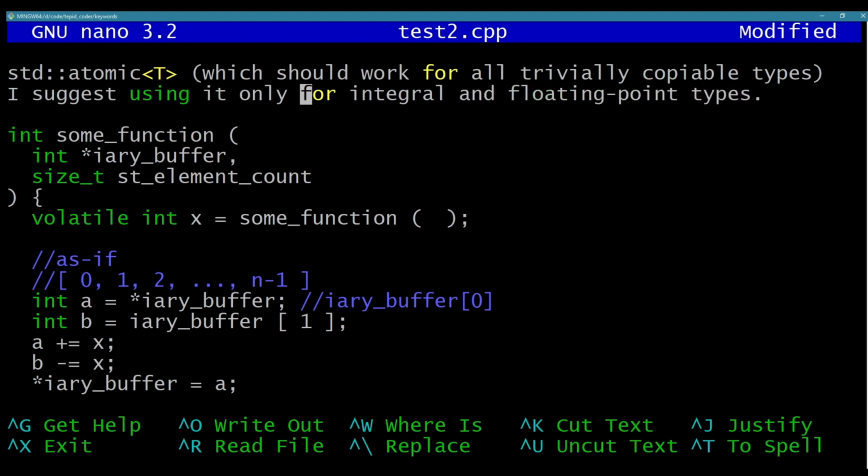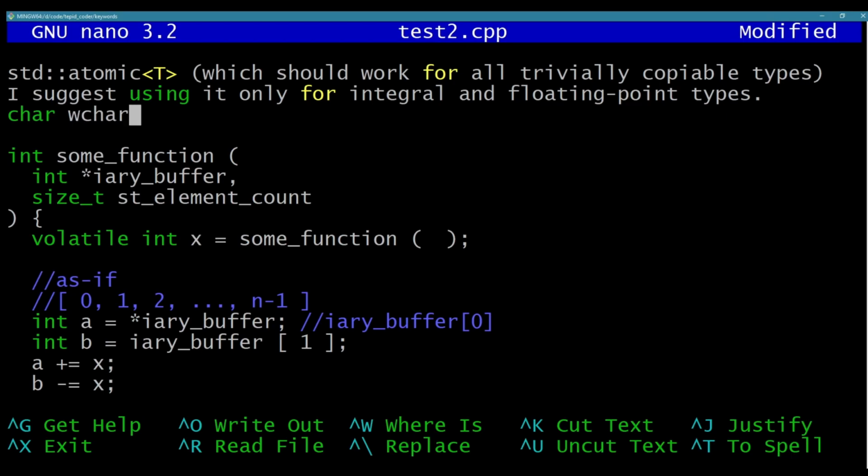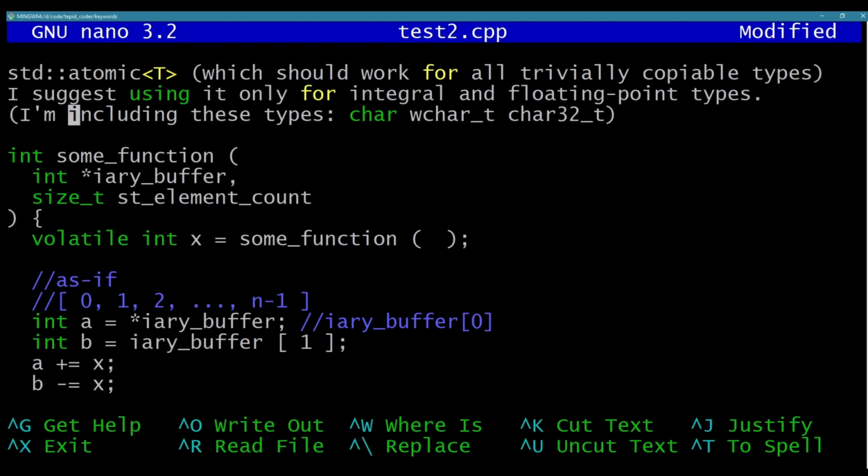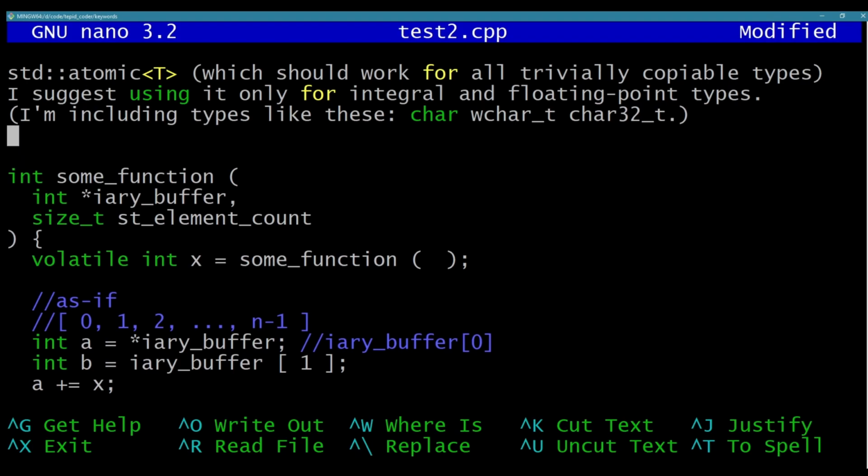When I say integral type, I'm also including things like char and wchar_t and char32_t, whatever. I'm including those too, to be very clear. I also talked about volatile. Now, in a follow-up video I want to talk about some different keywords as well, but I'm going to leave that for the next one.